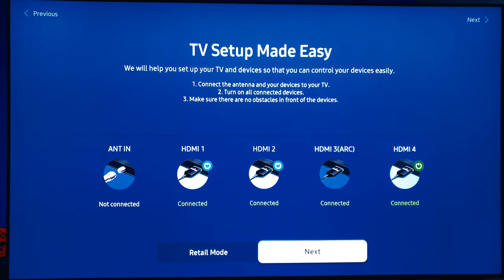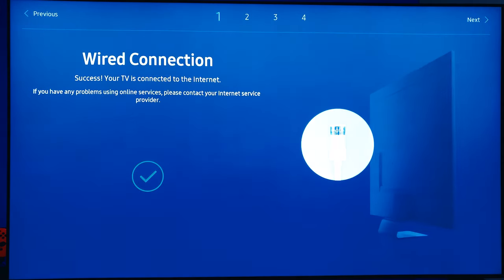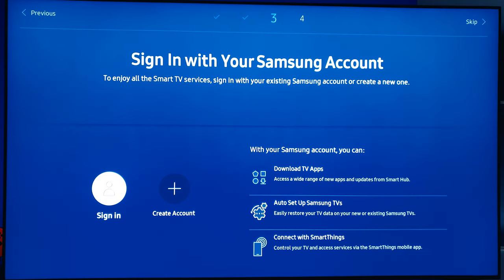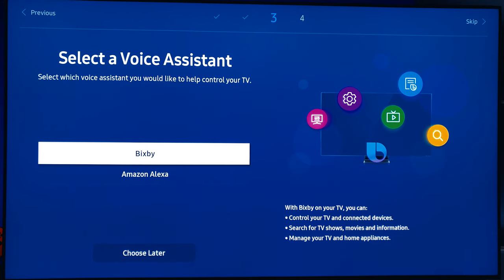This is one of the most important parts: all the items you want to use with this television need to be turned on, because your one remote will control all of them. As you can see here, we have connected across the board and it's green — so you know that you are set. If it's red, make sure it's plugged in, powered on, and connected properly. Go ahead and connect to the internet, then agree to all. If you do not have a Samsung account, I recommend you get one and sign in. If you have Samsung appliances and want to take advantage of Samsung-to-Samsung features, it's definitely worth looking into.